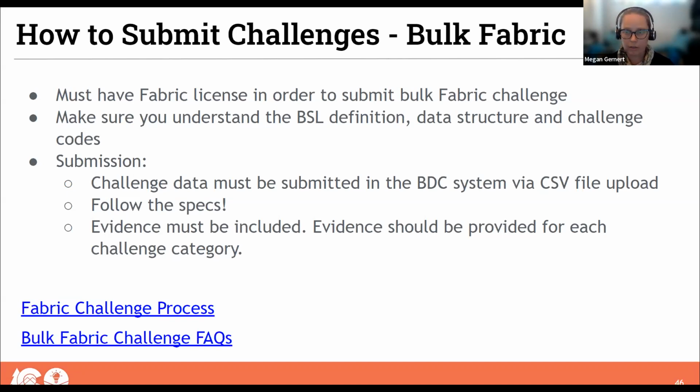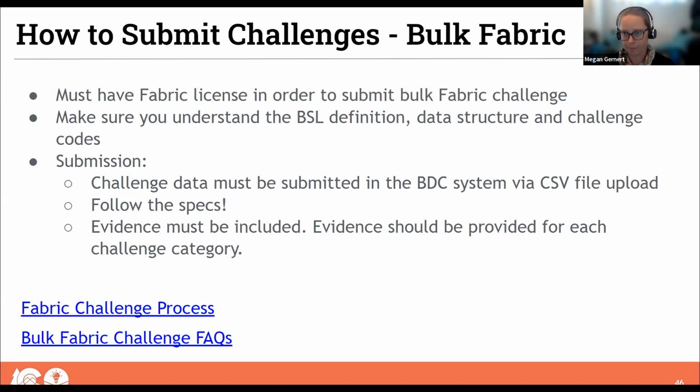Evidence is required for your submission, but you do not need specific evidence for every single location. In the bulk fabric challenge, you can just upload your methodology for each category.